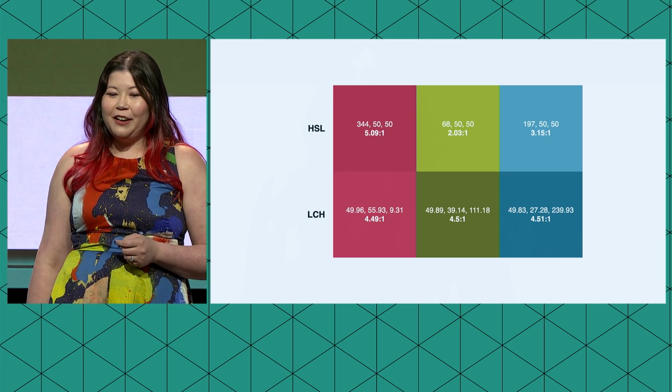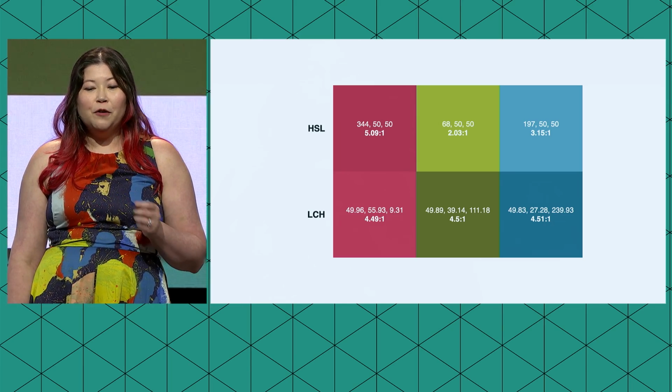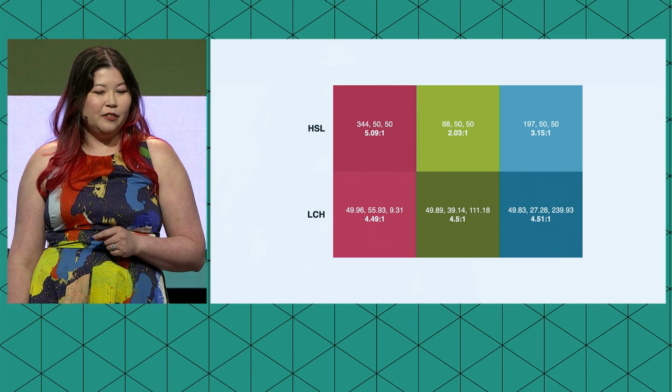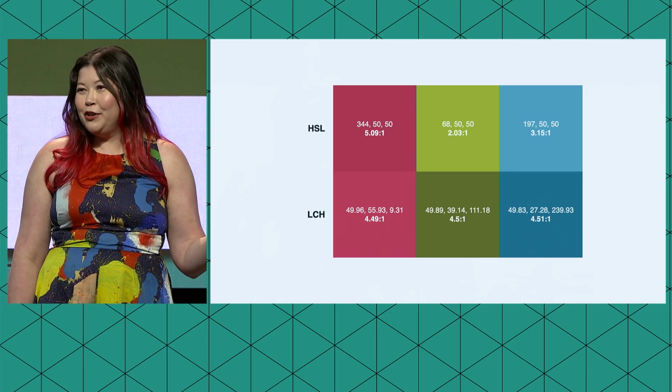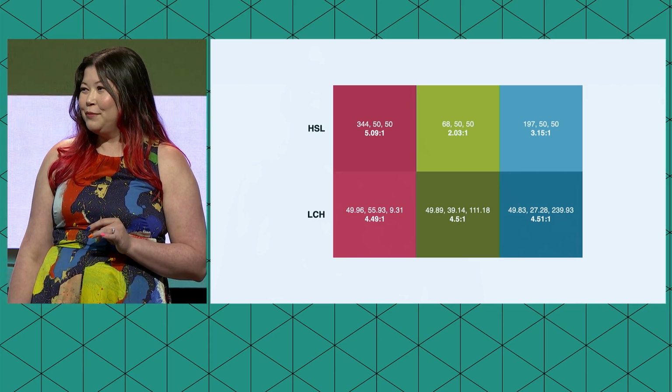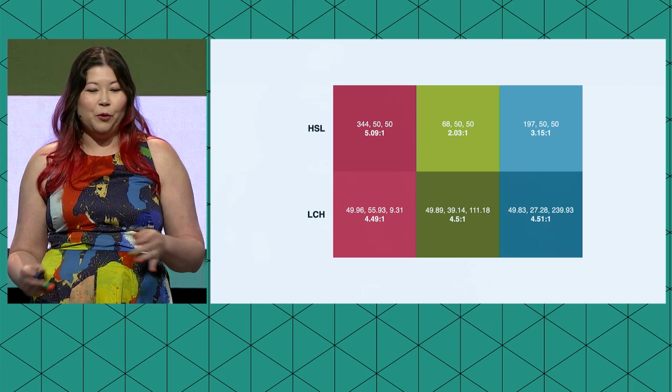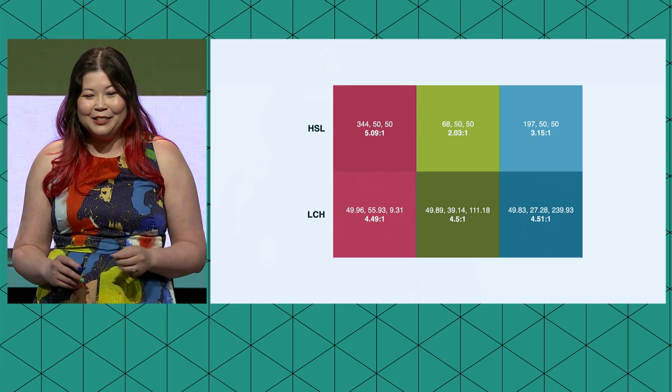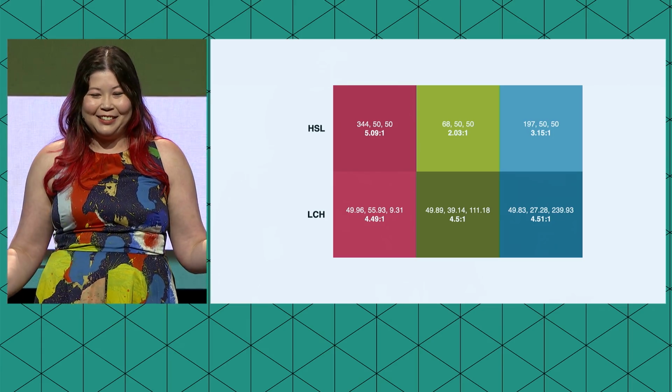Comparing to my earlier HSL example, notice how the lightness value of each color feels. Now, I haven't normalized the chroma at the bottom in any way, so some of the colors might feel like they pop a bit, or you're not a designer in the audience and you honestly can't see the difference.